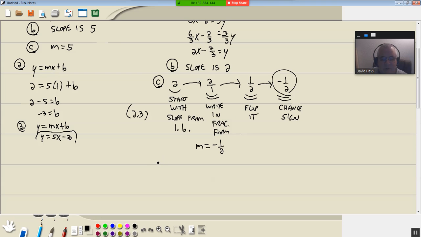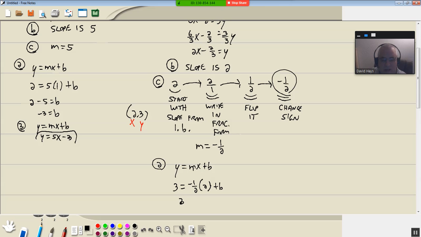So then, step 2, plug in the given point for x and y. Remember, when they give you a point, they're giving you the specific instance of x and y you can use. So put 3 in for the y. m we just said was negative 1/2, and x is 2, plus b. And then solve for b.